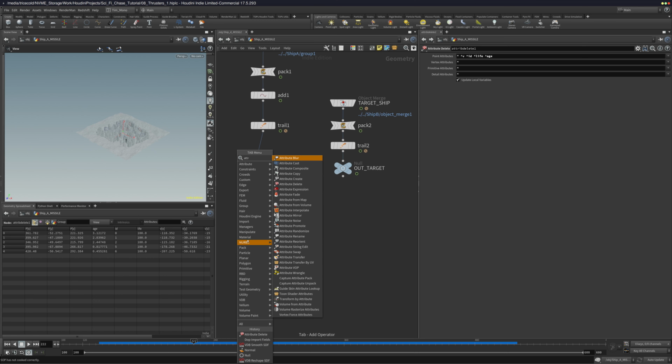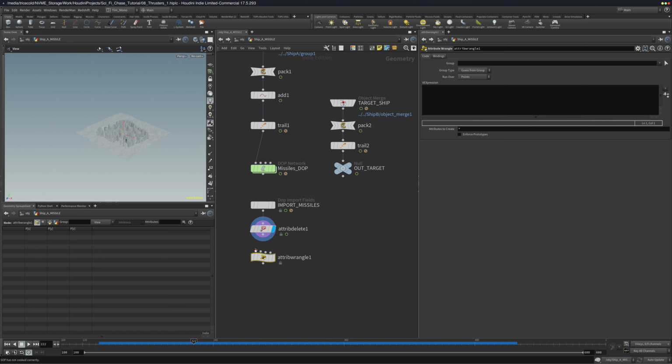So I can put an attribute wrangle here. Let's call this clean attributes and calculate start frame or emission frame. So how do I do that? I'm going to write a little expression here. So I'm going to say integer at start frame equals at age times 24, right?